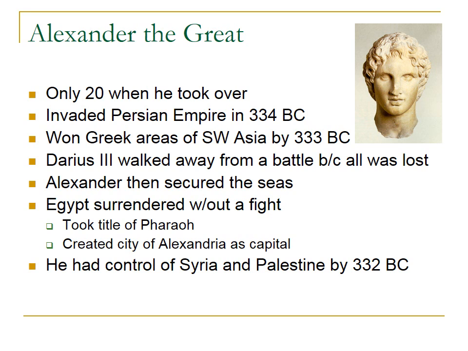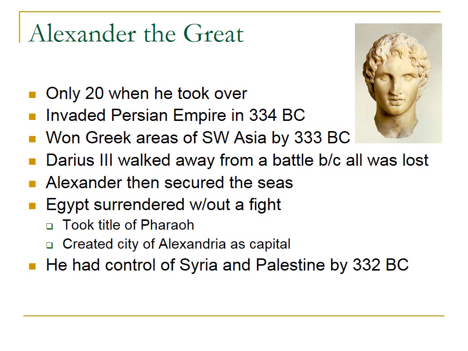He goes into all the Greek areas of Southwest Asia by 333 BCE, so he's managed to take out all of the Greek city-states. Darius III actually walked away from a battle. Darius III was a Persian king at the end of the Persian Empire, and he was being defeated so badly that he literally just ran.